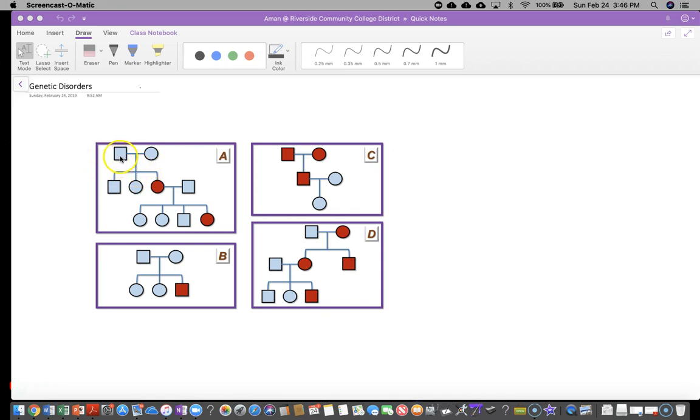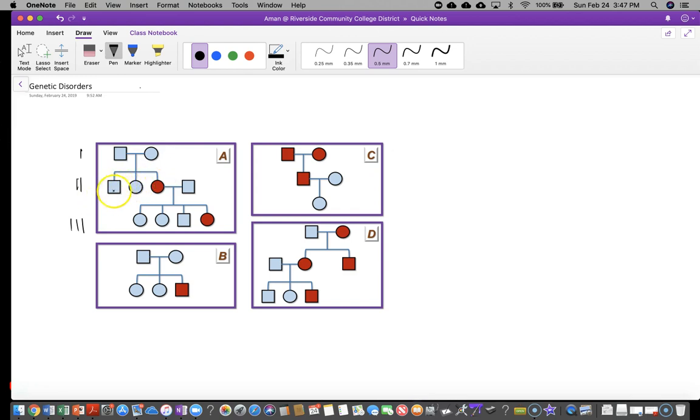So if we want to form sentences and tell the story behind pedigree A, what are we going to say? We will say that there are 4 kids who had parents, and then they were grandparents. The top is generation number 1, this is generation 2, and this is generation 3. The grandparents had no disease, because they're unshaded. This is the grandfather, this is the grandmother, and then they had 3 kids.